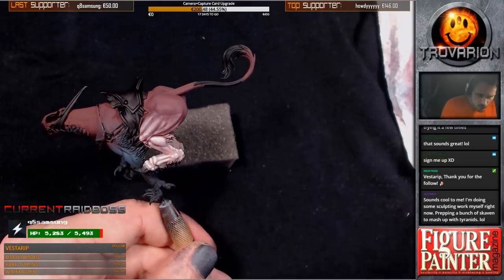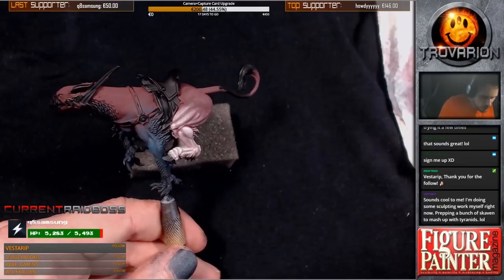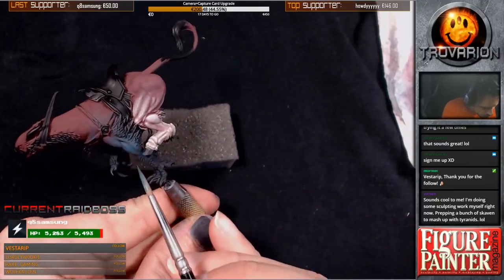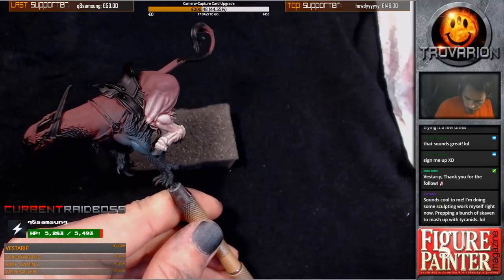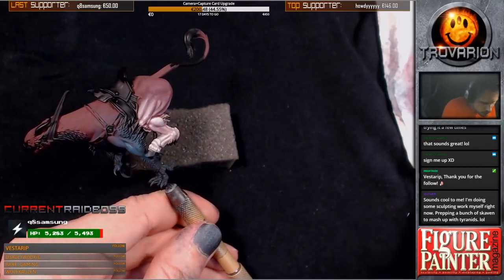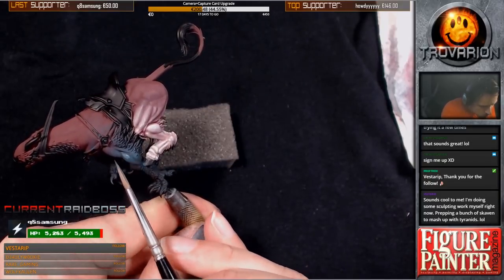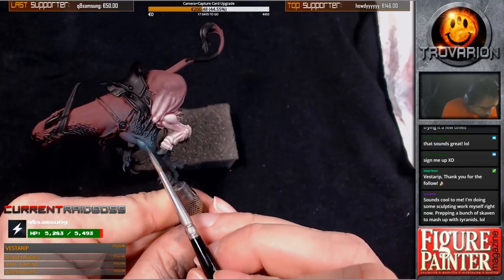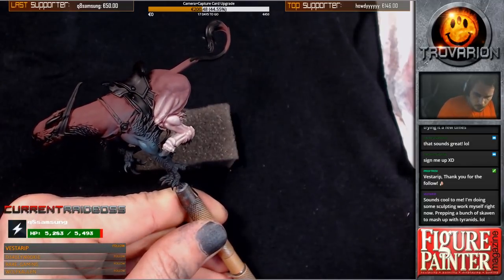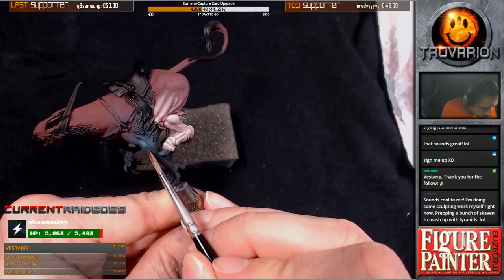Yeah, and here I'm just feathering out the last parts of the volumes that I thought were too dark. And now I'm switching again to the front leg and just doing the same, just placing the highlights with some turquoise mixed with off-white. And again, just adding layers of light color, feathering them out with water.